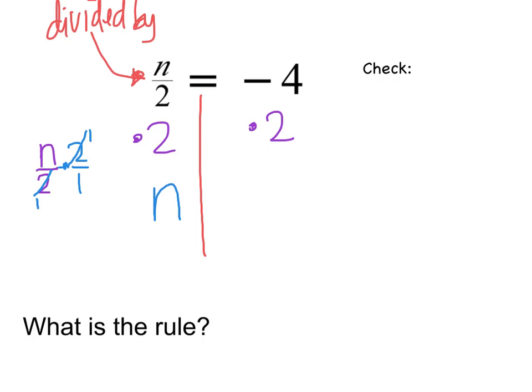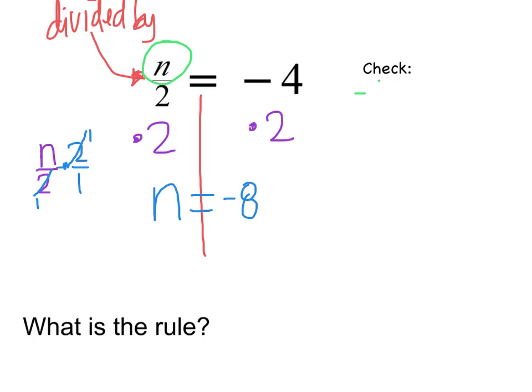So remember that if n is divided by a number, and then you multiply that number, the effect is you cancel out both of the 2's because they both just end up with a factor of 1. So on the left side, we have n by itself. -4 times +2 is -8. Let's test our answer. So we're going to plug in -8 in our original equation.